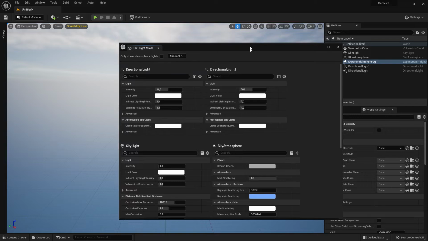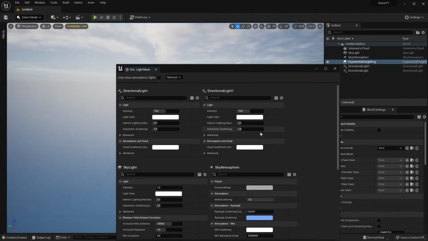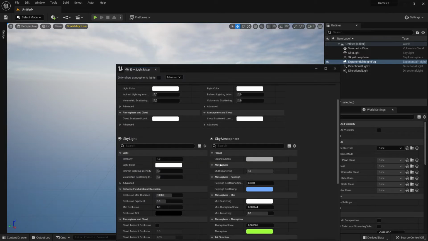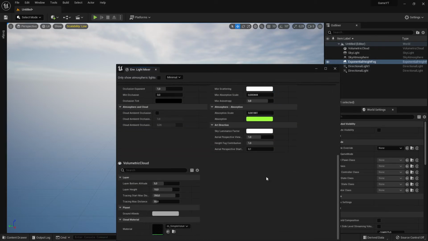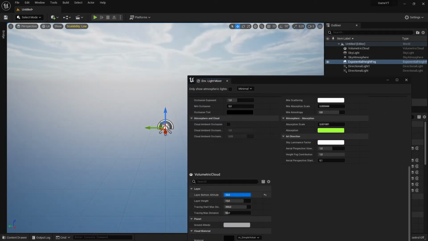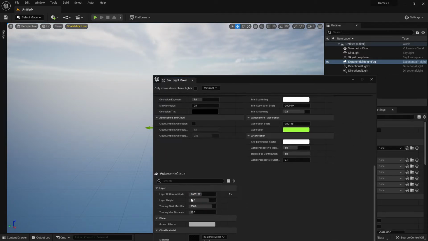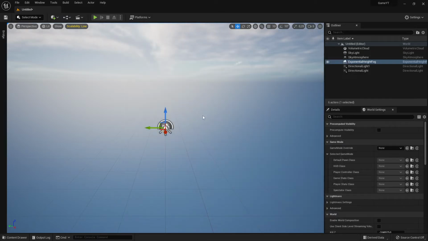Let me show you what I mean with that. For example, here we have the directional light. I can change the intensity, and when you mess up like me, don't forget this back arrow resets everything to the default values. This is also very nice. And then we have the sky atmosphere and so on. Clouds, where are the clouds? At the bottom here, volumetric clouds. Let's change the clouds, for example. You see I can change the height of the clouds and go down and higher and so on. And here I messed up again, and I click the back arrow, it resets and all is fine. So that's it.